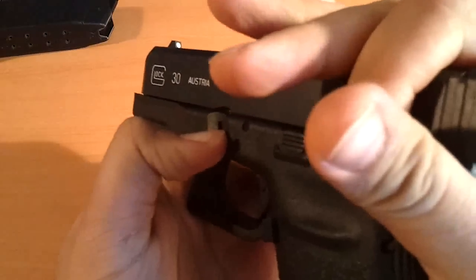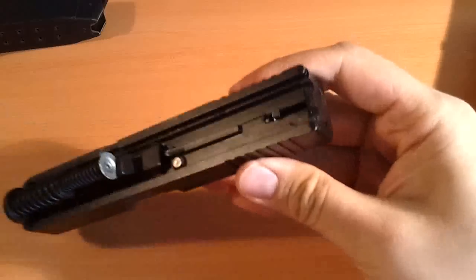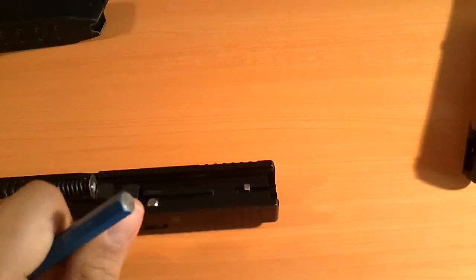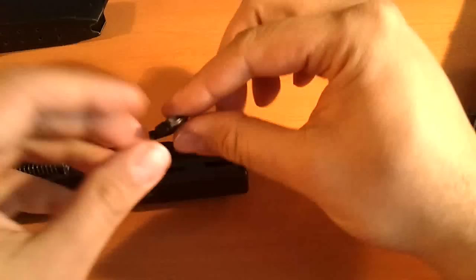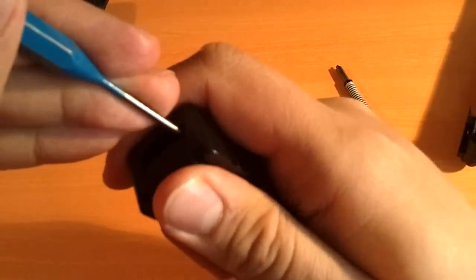Now if you have even a bigger doubt, what you can do is take the firing pin all the way out. Oops. Take the firing pin all the way out here, and then I'm going to put the cap back on. There you go.